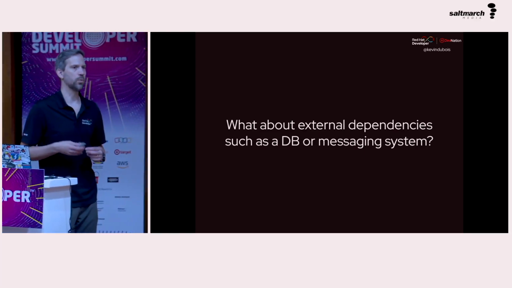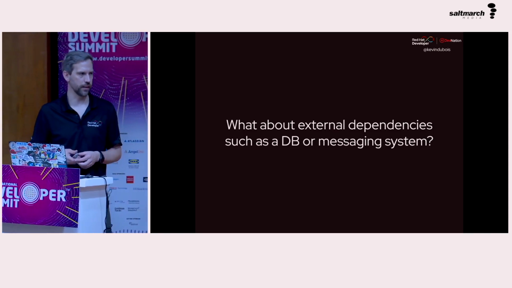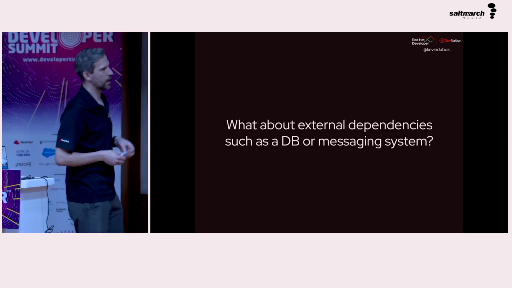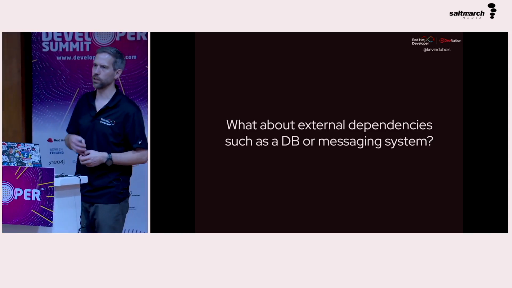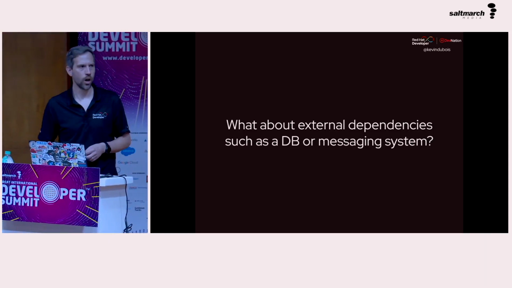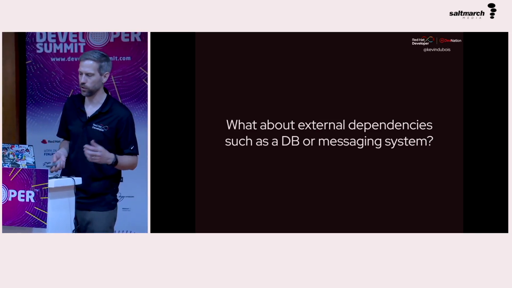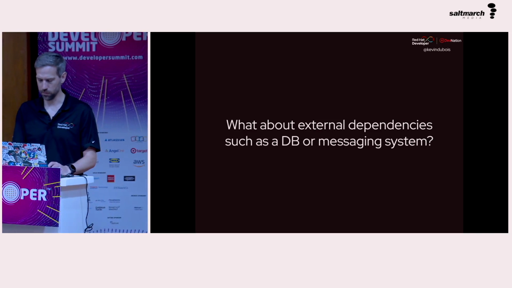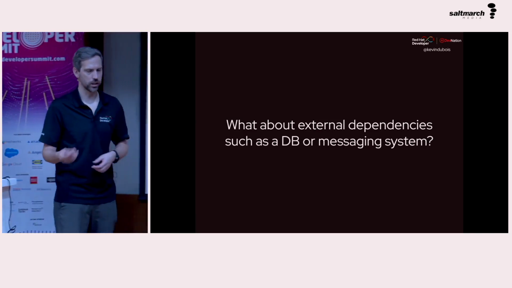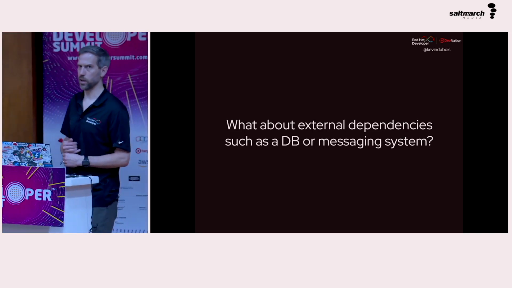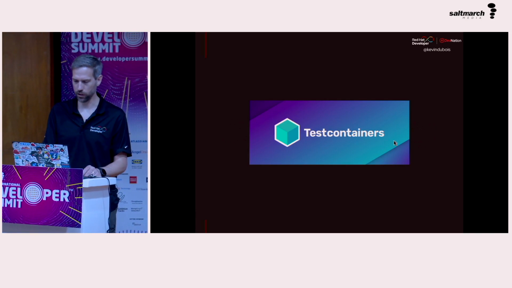What if we add a database or a messaging system or something? That means we have to start creating databases on our local machine or connecting to an external database somewhere, or maybe you were working with Kafka. Now you need to set up some sort of Kafka system on your local machine. That's not so ideal if we want to iterate quickly, right? Especially since we have to create the schemas and make sure they're the same kind of system as what we're using in production.